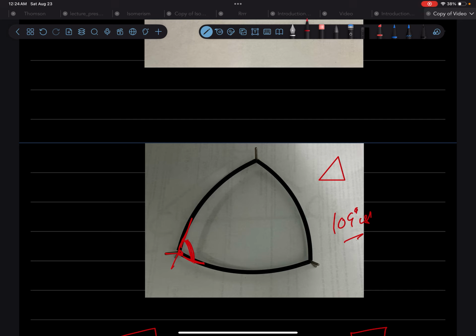And that's why cyclopropane is very reactive. Why is it very reactive? Because there's lots of angle strain and it wants to get rid of that strain. And the way to get rid of that is to react with something else. And that's it. So that's all about dihedral angle, torsional strain, steric strain, and angle strain.